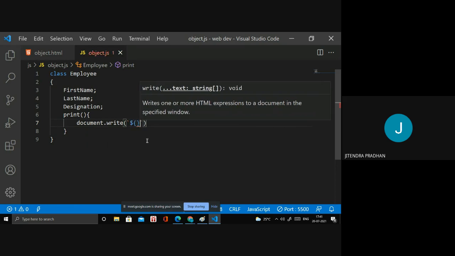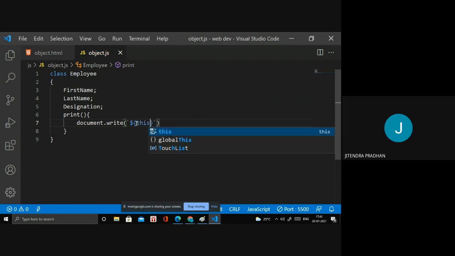In that I have written this. So whatever property you want to access inside the classes, you access by using the this keyword. In that format I will access by using the this keyword.